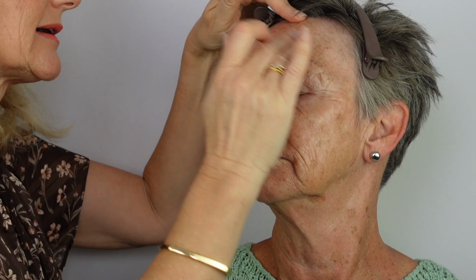Julia has got lovely skin, but I'm going to use something that I use on everybody and myself before I put on the base, and I'm going to use Smooth Like Silk Face Prime, which is what it says on the tin. It is a primer to put on the face before you put on either your Light Look Beauty Balm or your Continuous Cover Foundation. So we don't need very much. A couple of pumps on the hand, and what this does is it will fill in any fine lines.